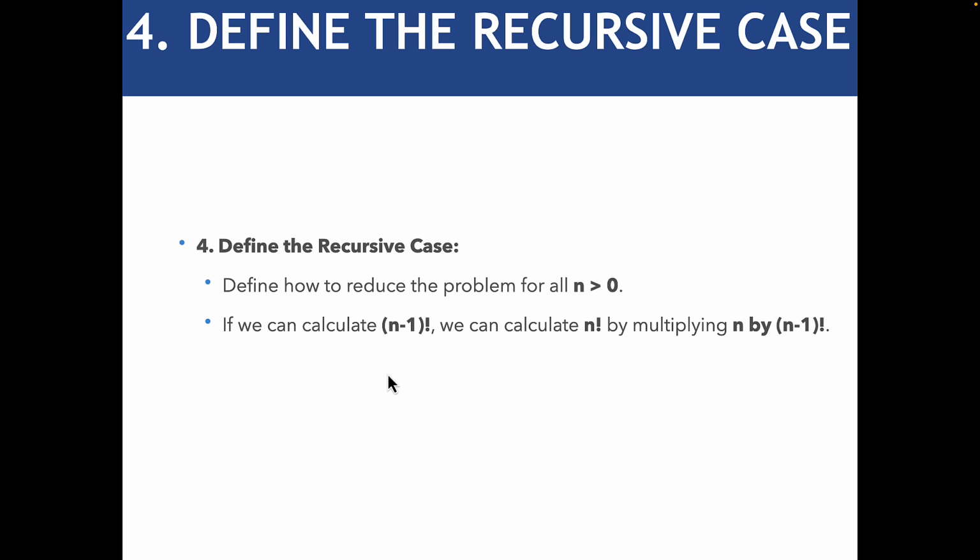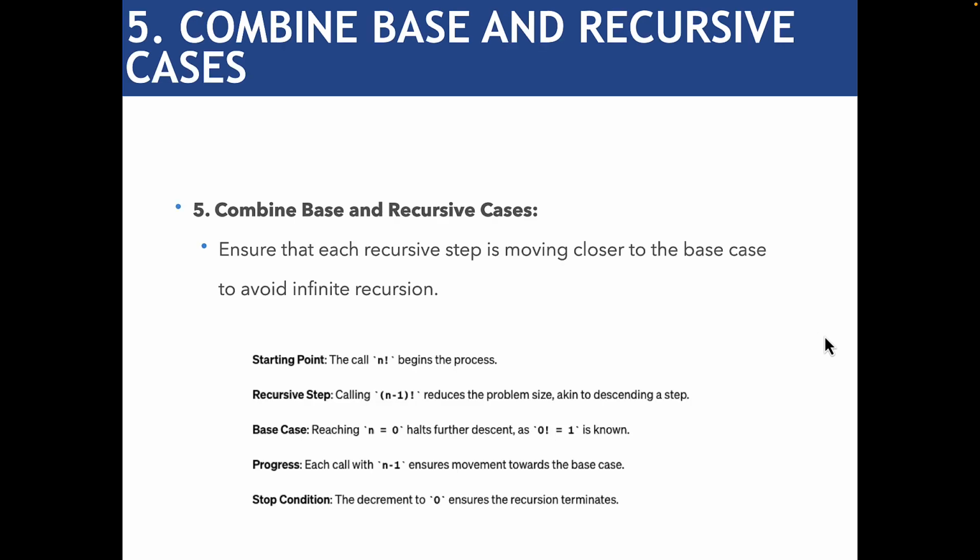Okay, we've done the recursive case. For n greater than 0, we find the relation multiplying n by n minus 1 factorial. This we find in step 2. And then we combine both together. So I have the base case, I have the recursive case. How can I build my algorithm?